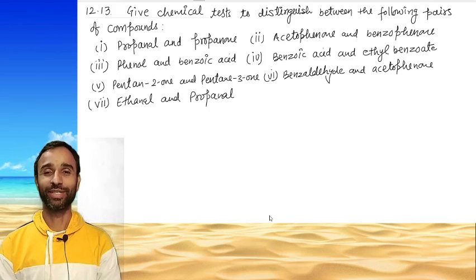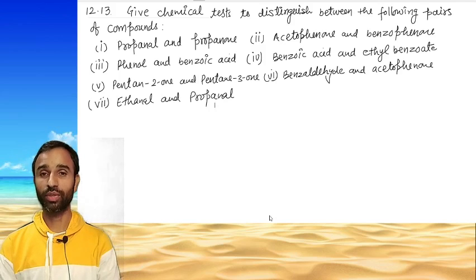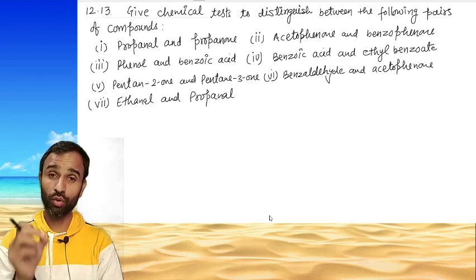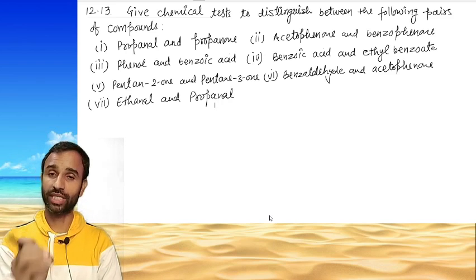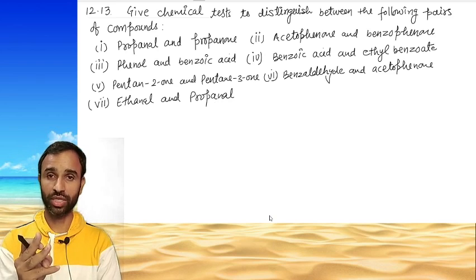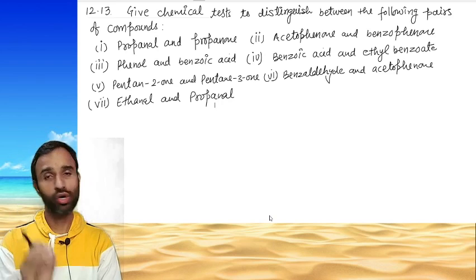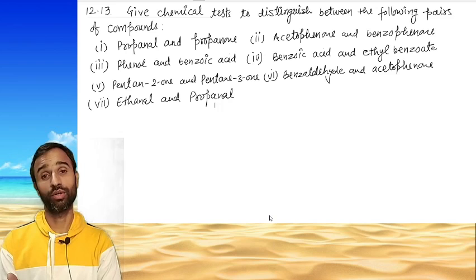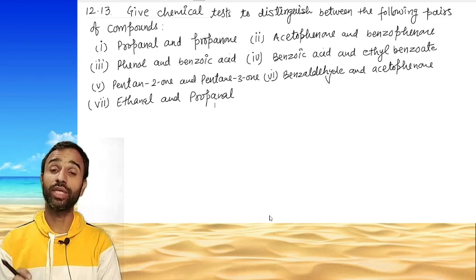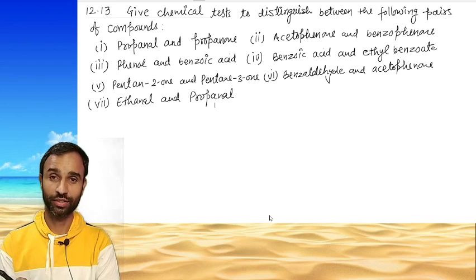So good morning guys. Our today's topic is very important. This is a question from the exercise of aldehydes, ketones and carboxylic acids, and there are always two tests to distinguish between the pair of compounds. Two reactions are there, and they carry 2 marks in the CBSE board exam. It is sure. So it is a very important topic for you who are preparing for the CBSE board exam, and even if you are preparing for NEET or JEE, it is equally important.